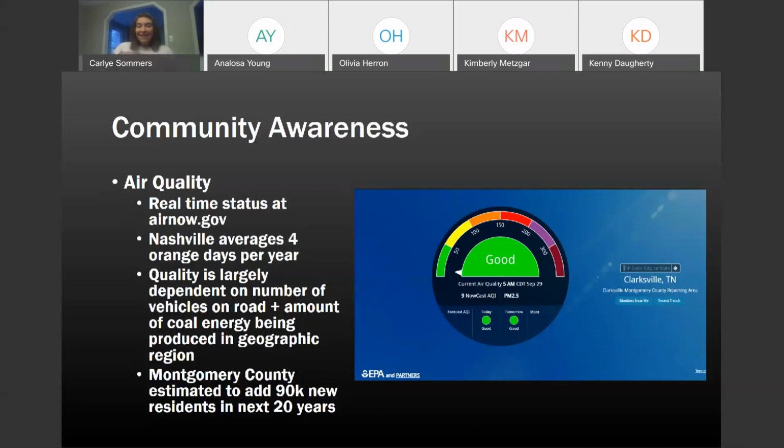But I will say, air quality depends a lot on how our energy is generated and also how many vehicles are on the road. So as our community continues to grow, air quality is definitely something we want to make sure we're keeping track of. And if you ever want to know what's going on, the airnow.gov website gives you real-time information on how the air is in your area.